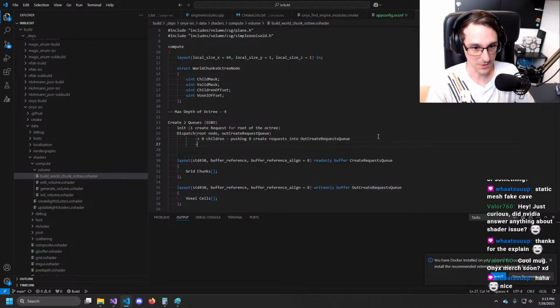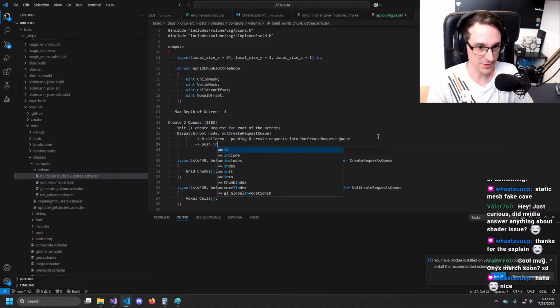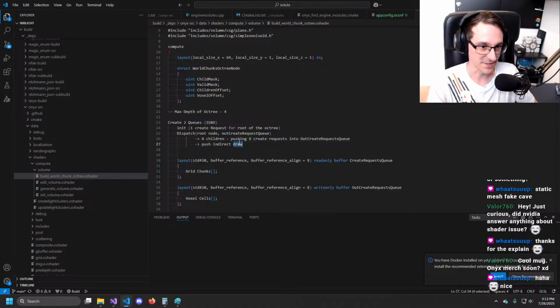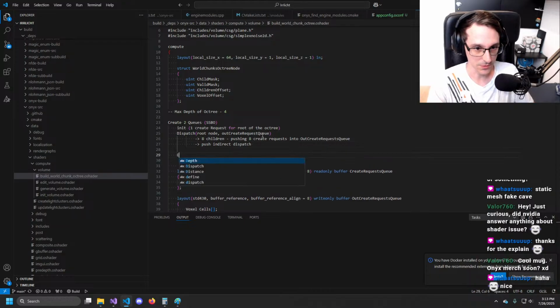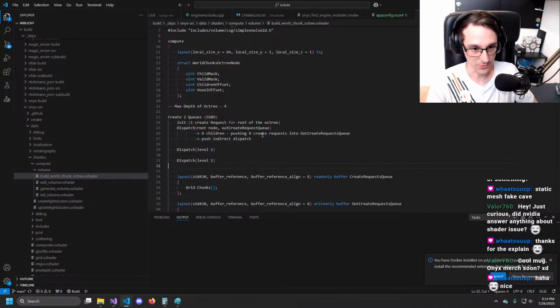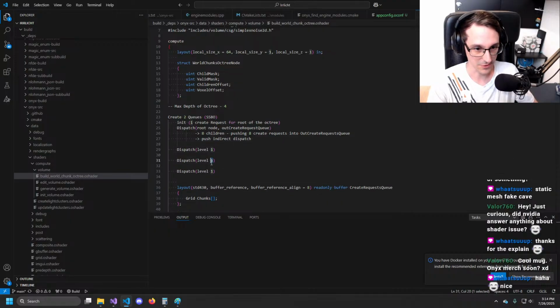And it will also push an indirect draw or an indirect dispatch, right? Which we need here as well, the buffer. And then in C++, we just queue dispatch level 1 and dispatch level 2 and dispatch level 3, right? And then we are 4 levels deep.